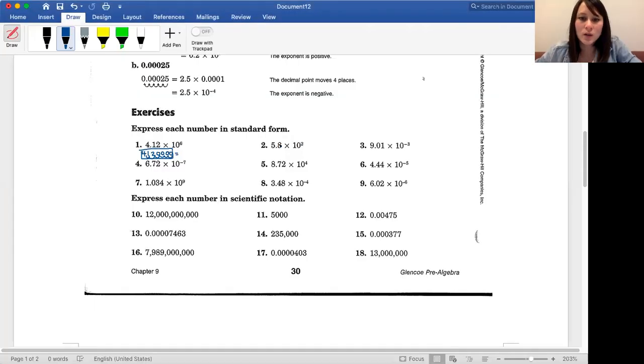Okay, looking at this next one, we're multiplying by 10 to the 2nd power, so we're moving our decimal 2 to the right. So this becomes 580. Okay, to the negative 3rd power, so we're going to move it to the left. So 1, 2, 3, that's where your decimal would be. So it's 0 point, and then 1, 2, 2 zeros, 1, 2, and then 9, 0, 1.